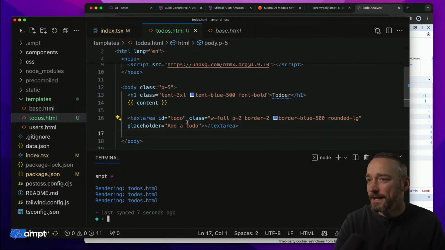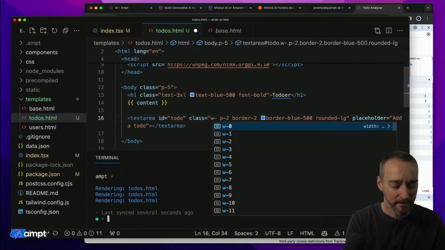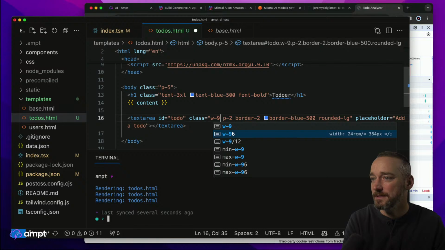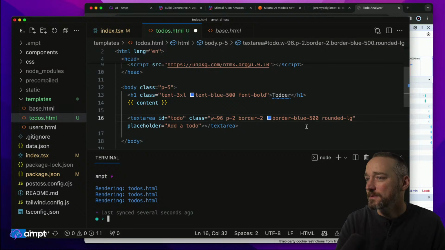Okay, so to do full, we don't need that. Let me get rid of this here. So let's do with maybe 96, something like that. Oh, that's a min width 96. We just want to do width 96. Border 2, border blue, rounded, LG, added to do. So we're not going to call it added to do, though.